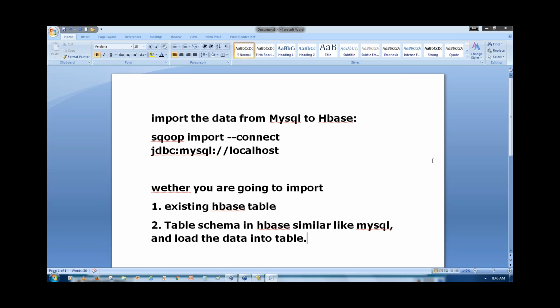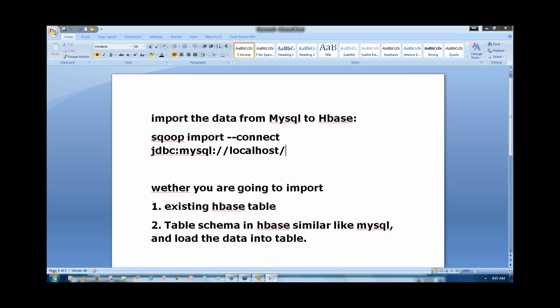So we have two different ways. One is just importing into the existing HBase table. Otherwise, when you import, we create a table structure, and after that we load the data into the table, right? If you are going to use an existing table, just write the table name here.